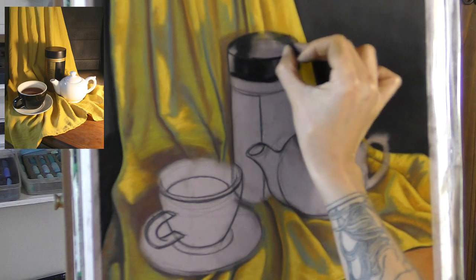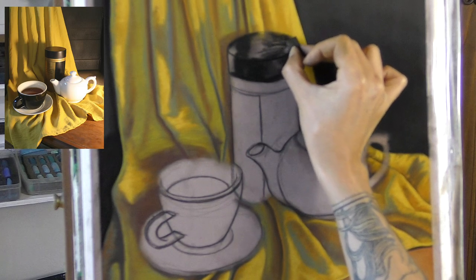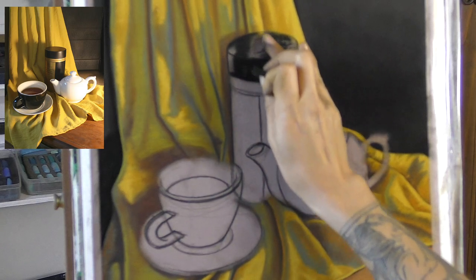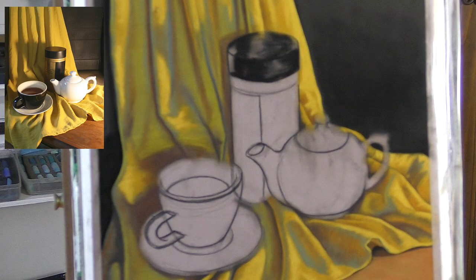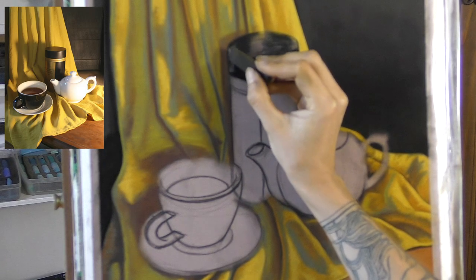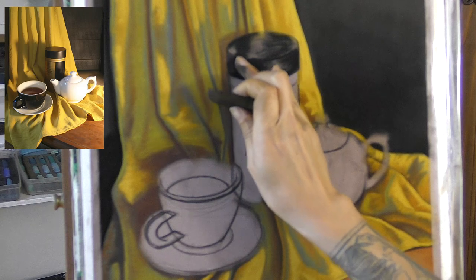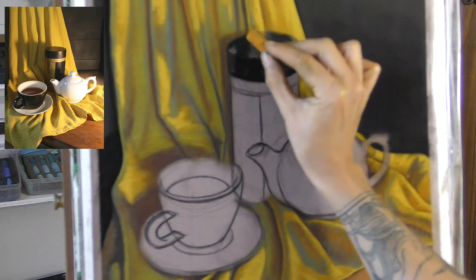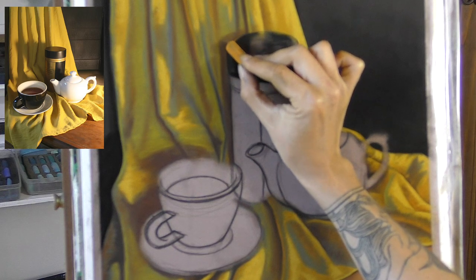Very light covering of a bit of the black across some areas of it, and then leaning a little bit heavier on some parts where the shadows are stronger, but really trying to see what other colors are reflected. So the first colour that I'm seeing around this rim is some of that lovely vibrant orange.